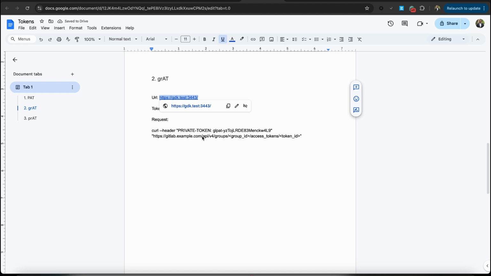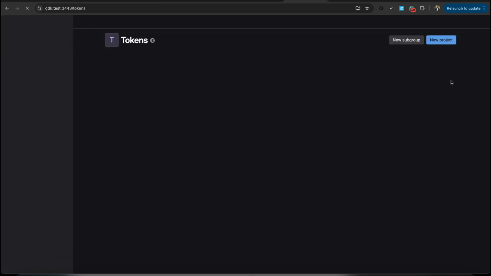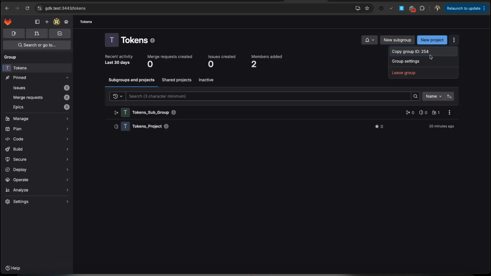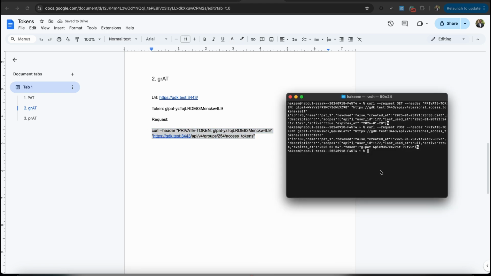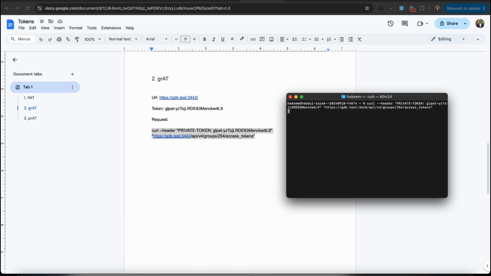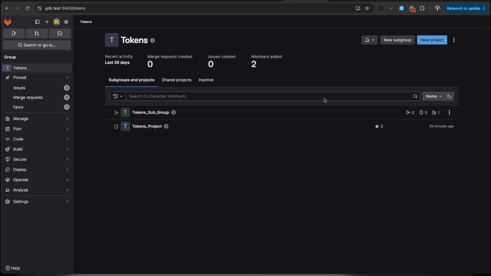Modify the domain name and grab the group ID from the group's homepage over here, 254. We can then run this. Awesome.